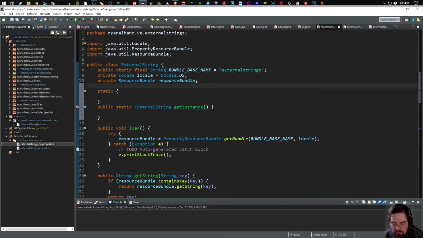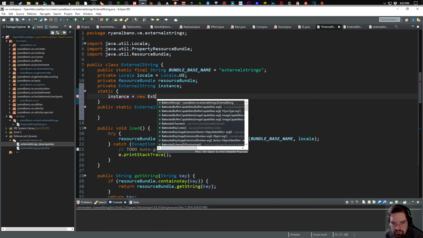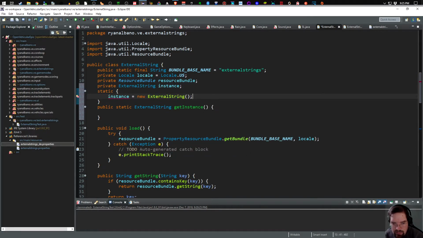Right, so we do private external string instance, right, and then instance equals new external string. Am I doing this right? I don't feel like I'm doing this right. This actually has to be private static because this is static.